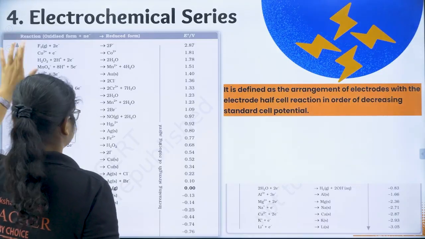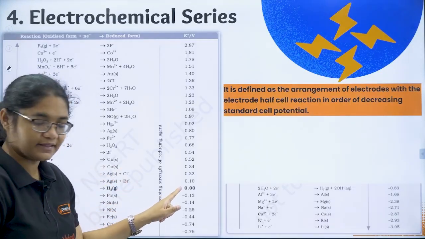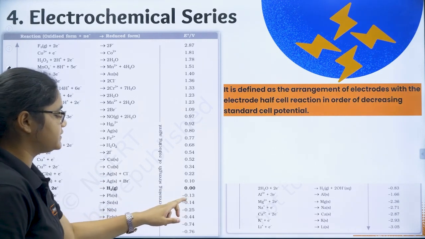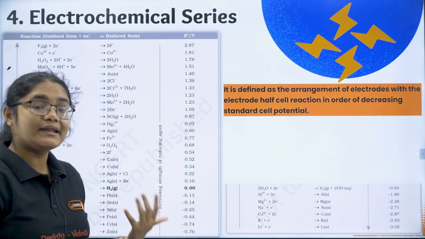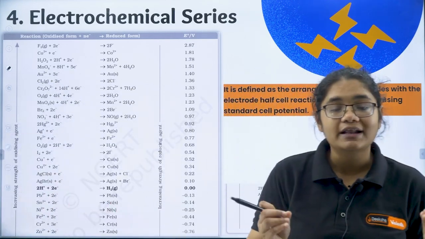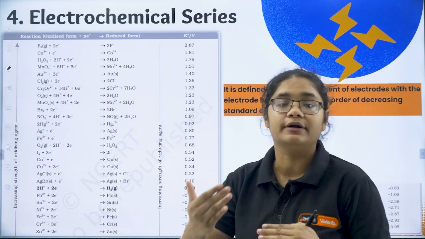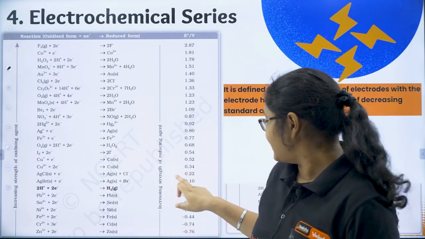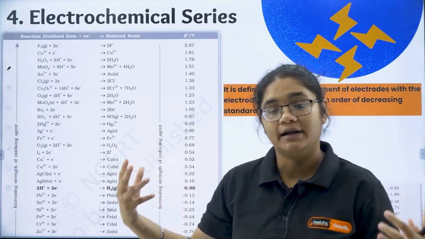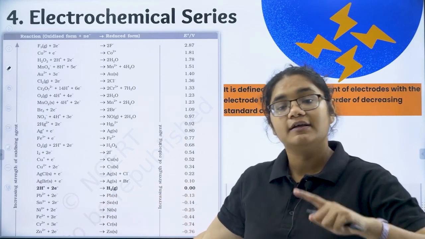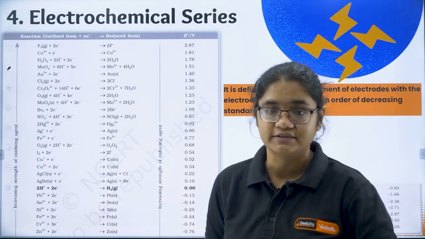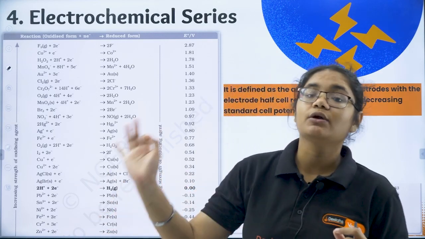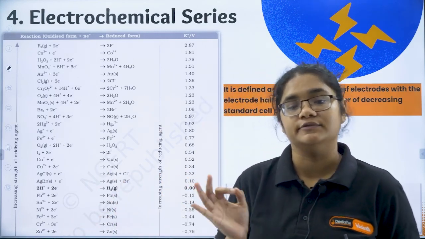Let me just show that to you. You can see here, where is hydrogen? Yes, here there is hydrogen. Below hydrogen we have lead. Lead's reduction potential is -0.13. That indicates that lead does not have the tendency to undergo reduction. That means it has a tendency to undergo oxidation. So -0.13 means reduction is very difficult for lead, but oxidation will be easier. So lead will try to undergo oxidation.